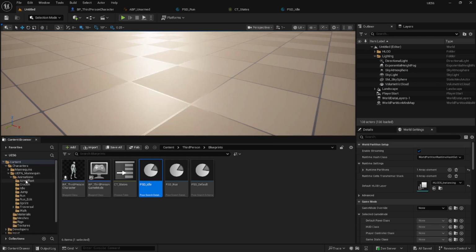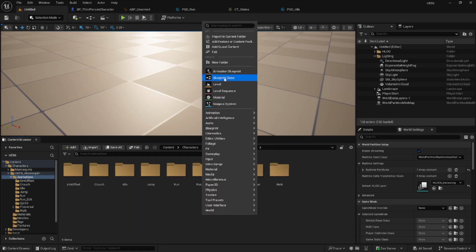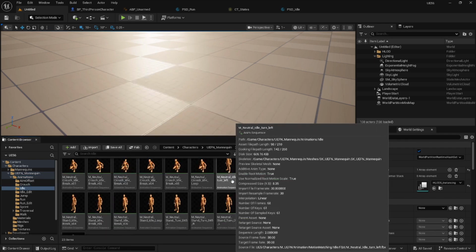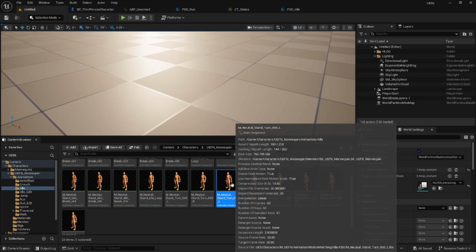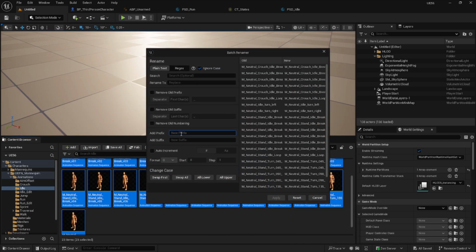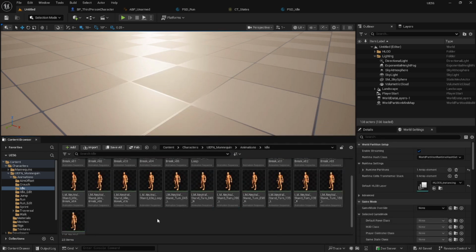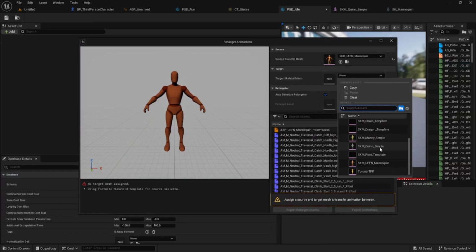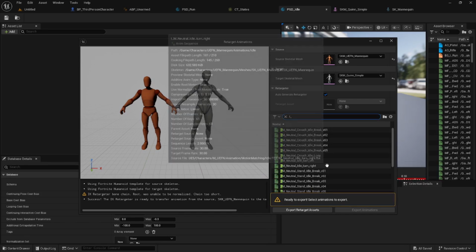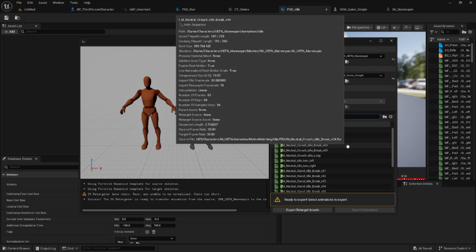So if I go to idle, we're going to create a new folder. I'm going to rename everything to I underscore, edit, then right click, retarget animation, this one screen, and then filter for I underscore M underscore.